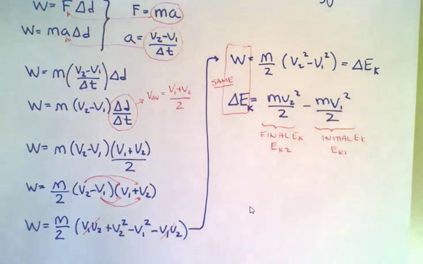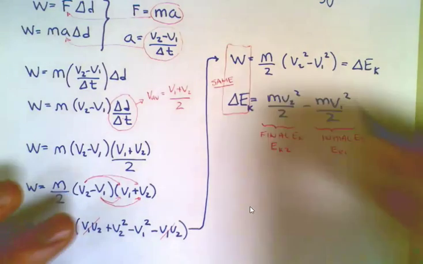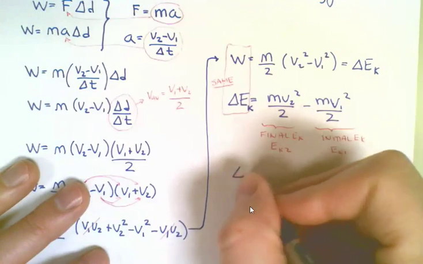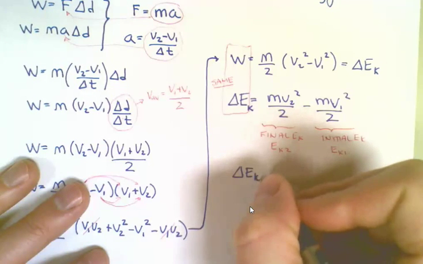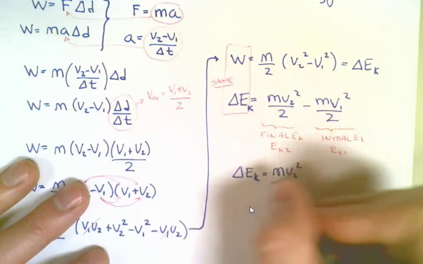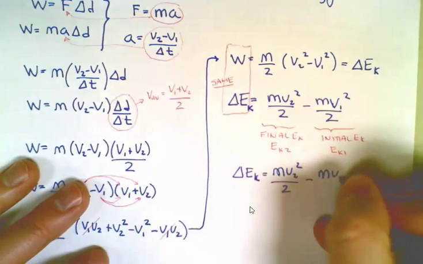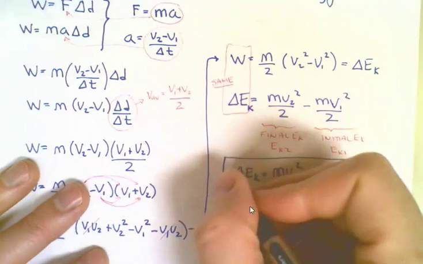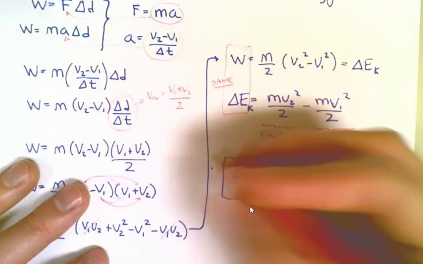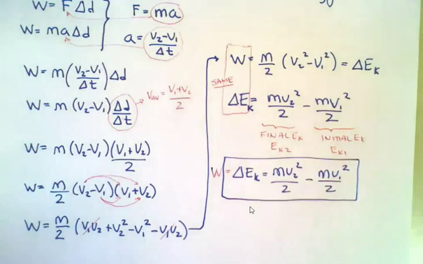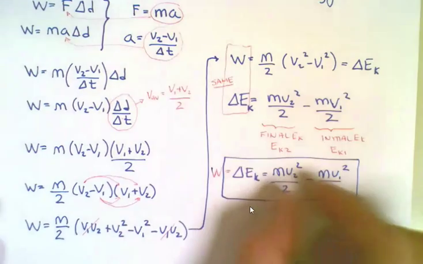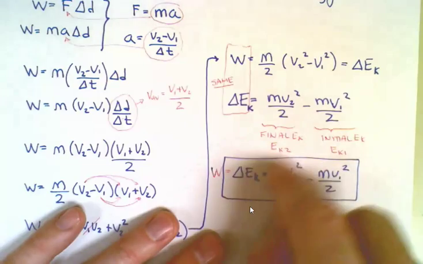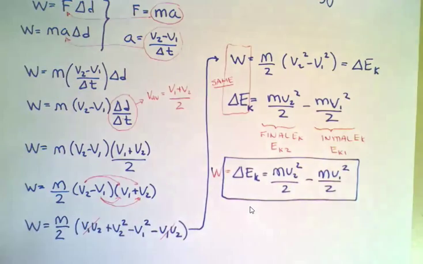Okay, this equation is extremely important. So I'm gonna write it just below here and put a box around it. So you can write this on a sheet somewhere nice and big. This is a key equation. And if you want, you could also write W equals change in kinetic energy, the final kinetic energy minus the initial kinetic energy. So clearly we can see that this term here represents the kinetic energy, that term there.